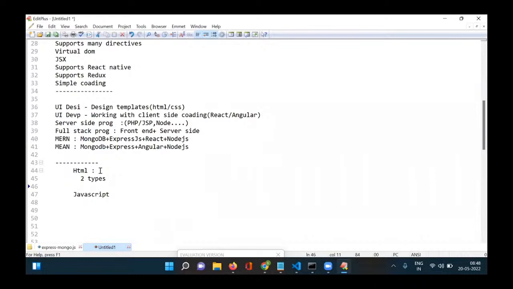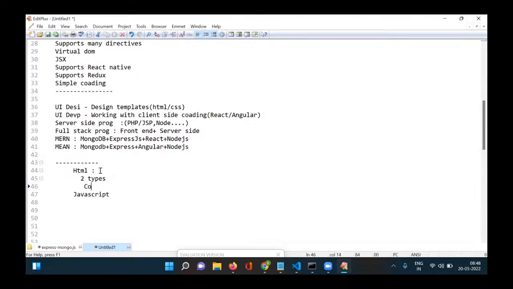At least can you tell me what these two types are? Static, dynamic? No, all HTML controls are static only. There are no dynamic controls. For dynamic functionalities, we use client-side scripts like React, JavaScript, etc.